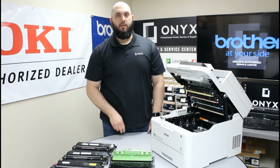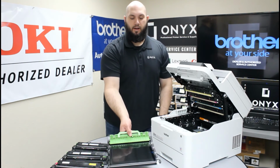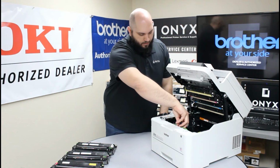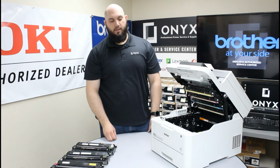Once you have your waste toner installed, then we can put our belt unit back in. Again, grabbing it by the green handle here. Carefully lower the back of it in first, and then lower the front down until you feel your belt unit click down into place.